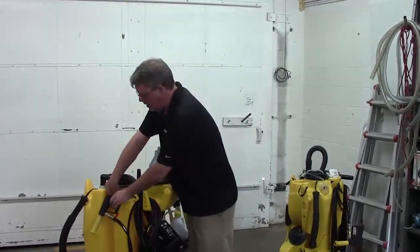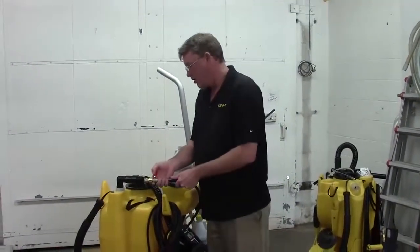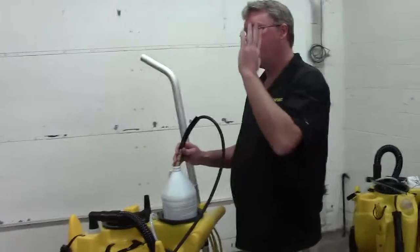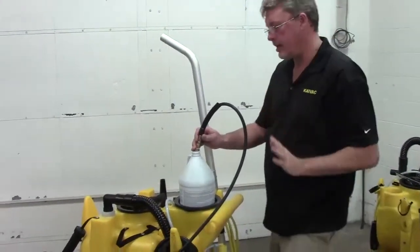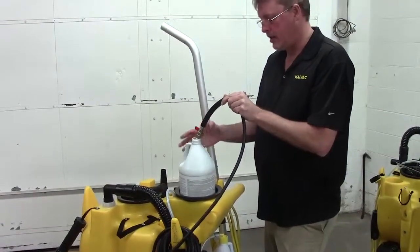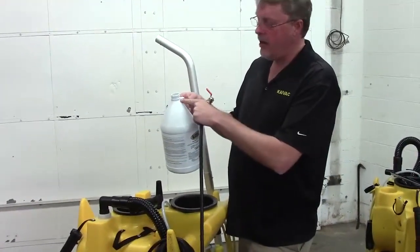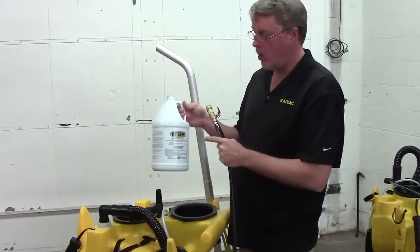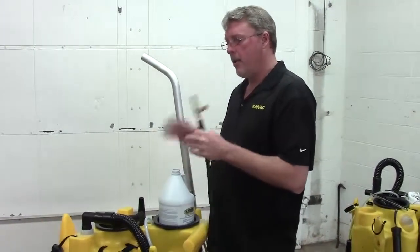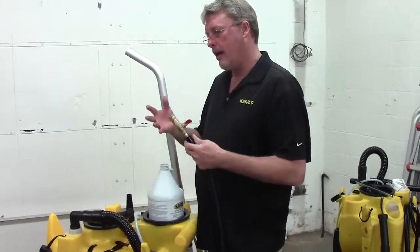The first time you do the test, you'll take the gun off, open your valve, put it into your gallon jug, turn on your pump, and watch the clock for 60 seconds. At the end of 60 seconds, turn your pump off or throw the valve. Now, you should be pretty close to a gallon. And it may even overflow. You could actually get just a hair more than a gallon. So if it starts to overflow, obviously turn it off. What that means is your pump is working with no gun on there, and at that point, it's fine.